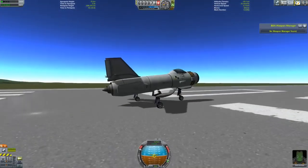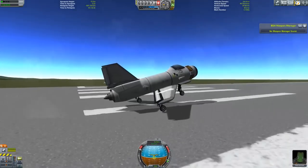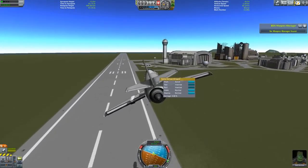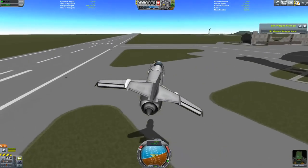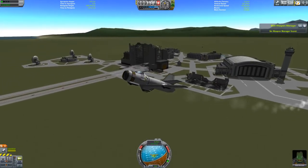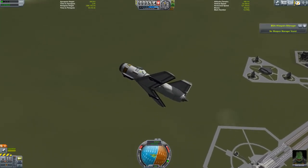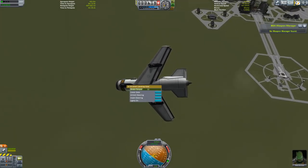flight. Huh. So much reaction wheel that it just pulls up immediately. Aw, come on, what is this? Oh, you know what? I know what it is. See, these control surfaces, these Delta Deluxe winglets, they're not really designed for airplanes. They're designed for stabilizing rockets, so they don't have a lot of control authority. So the stabilizers on this thing are what's allowing it to pull up at all, basically. I'm pretty sure it would work without them. It just would not work very well at all. But with them, it works a bit better.